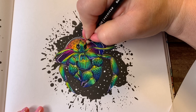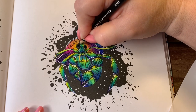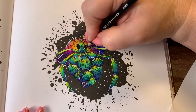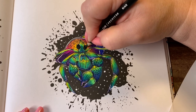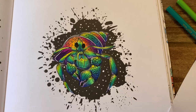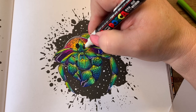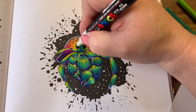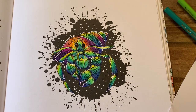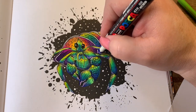Just gonna go in. Just go over what I put on there already and add some more in there. There we go. I have a few more of these little dots over on this side of the shell.